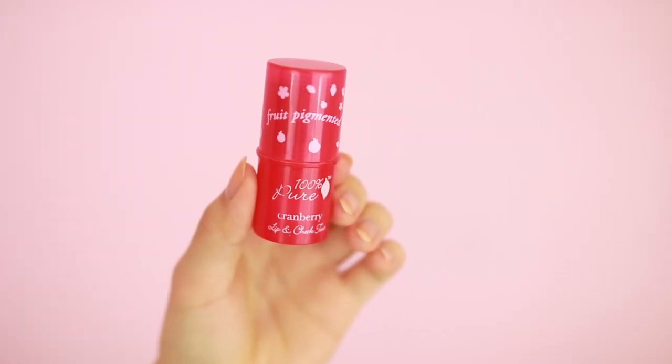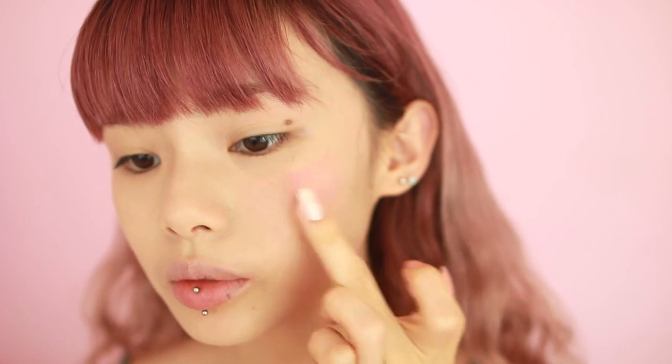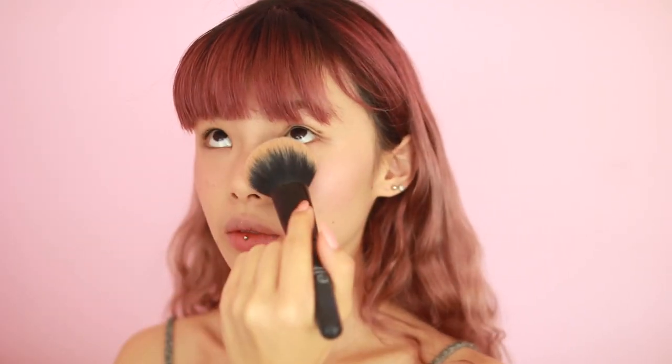To keep the skin looking soft and dewy, I'm going in with a cream blush rather than a powder blush. I'm dabbing this rather heavily all over my cheeks and over the bridge of my nose for a healthy flush. Lastly for the face, I'm going over everything with the lightest layer of fine powder to set it all in place. Remember not to overpowder because this will make your face look very chalky.